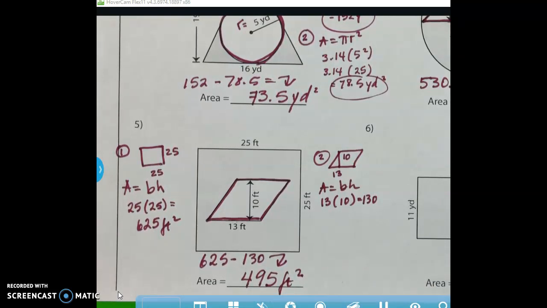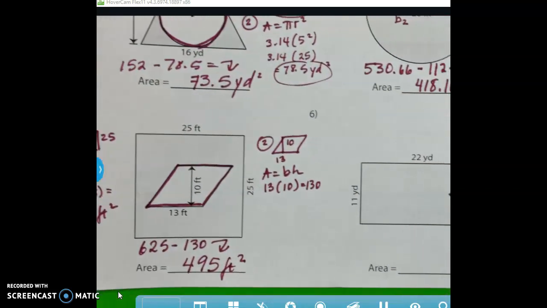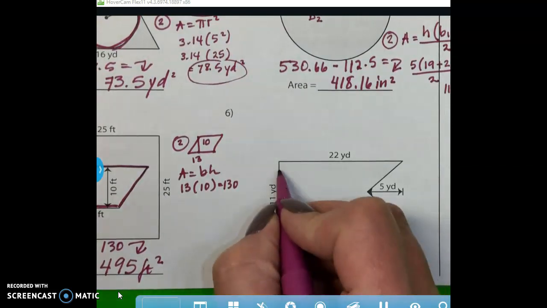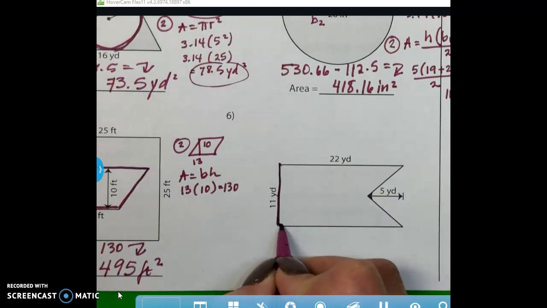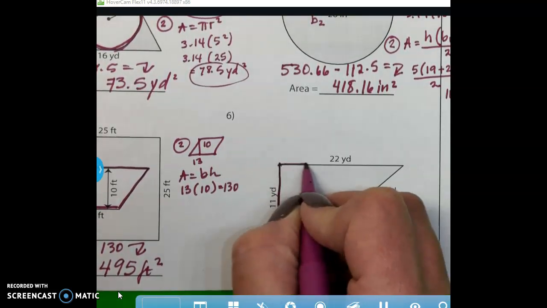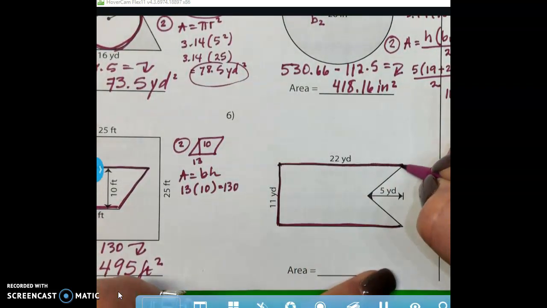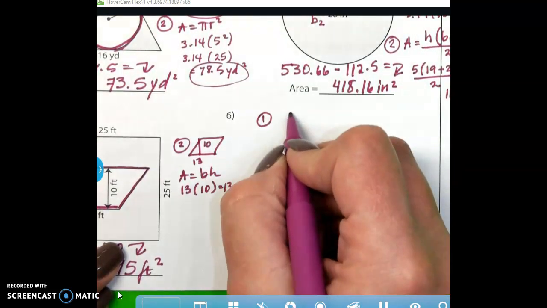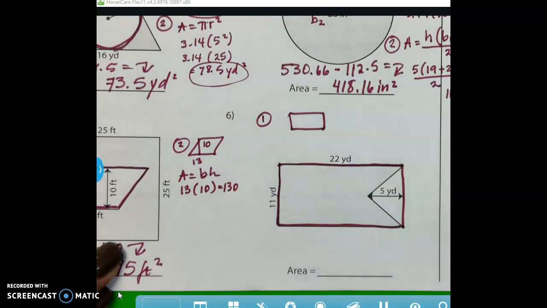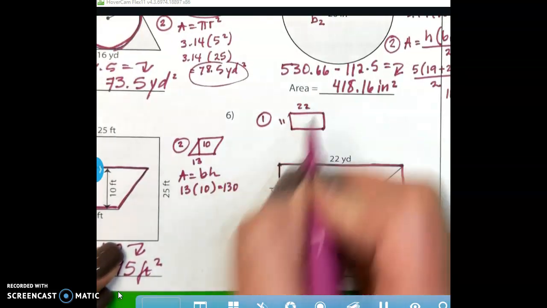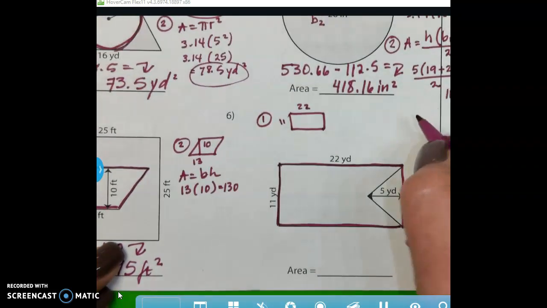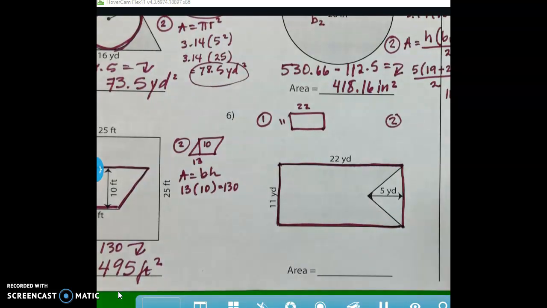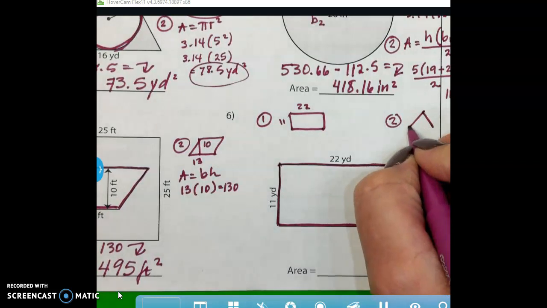And the last shape, shape number 6. So for question 6, once again, I am going to start at the very beginning. There was a rectangular shape measured 11 by 22. And yes, hopefully you guys have seen the resemblance. We just did something really similar in our first scenario. Then there was a triangle taken out of it.